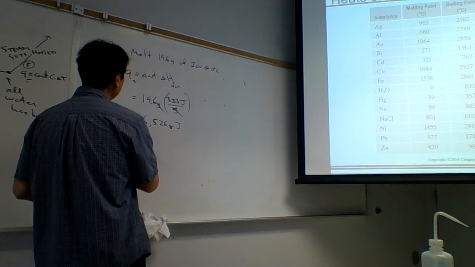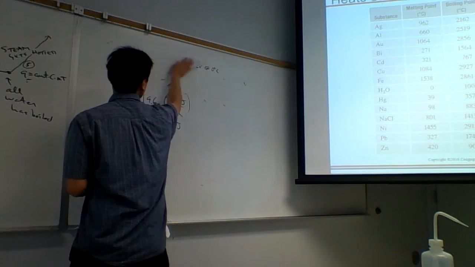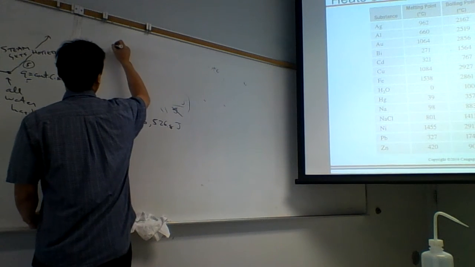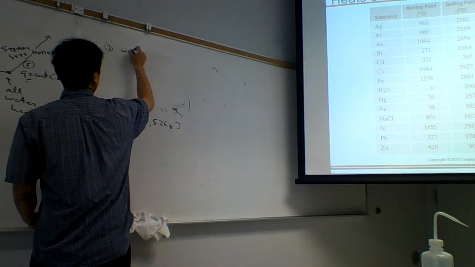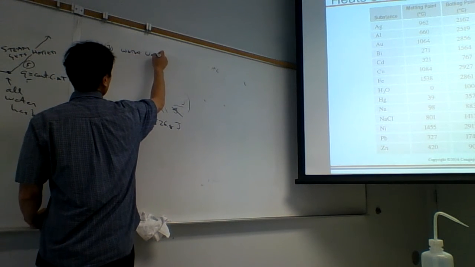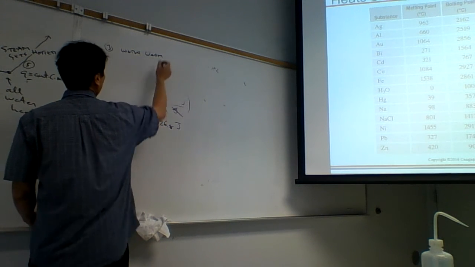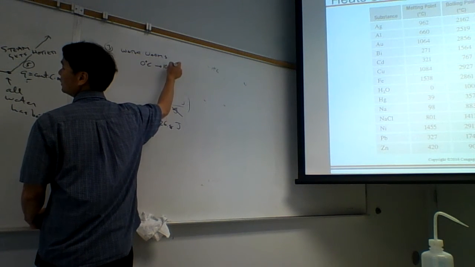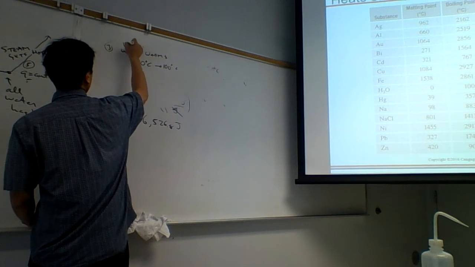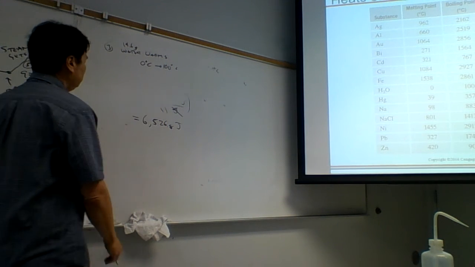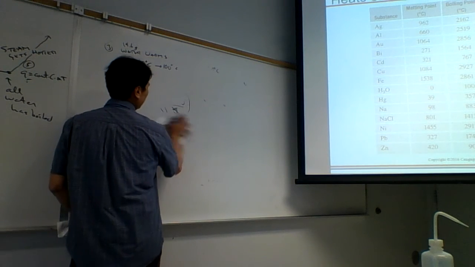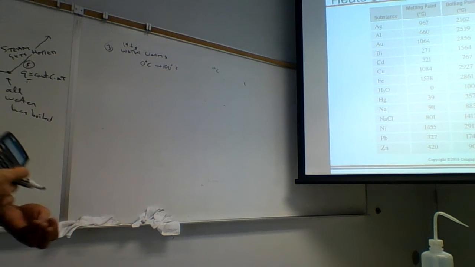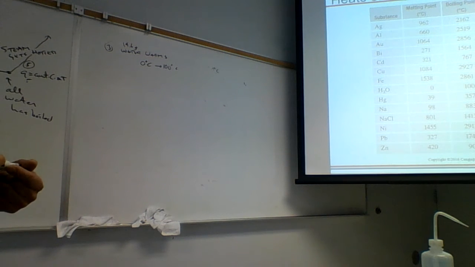So in the third step, what are we doing? Step 3, water warms. So we've melted all the ice. Now we just have water. We're adding heat. So water warms from 0 degrees C to 100 degrees C. That would be the max. So 19.6 grams of water warms. So how much heat is required? Actually, a lot of heat is required to do this. We're going all the way from 0 to 100 degrees C.